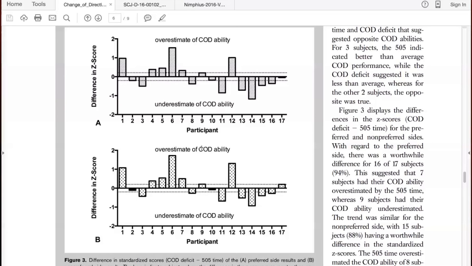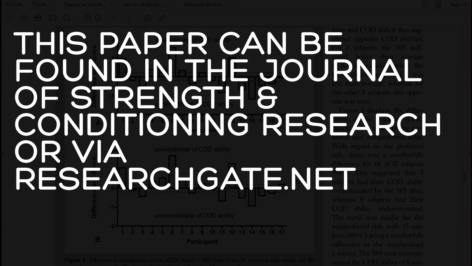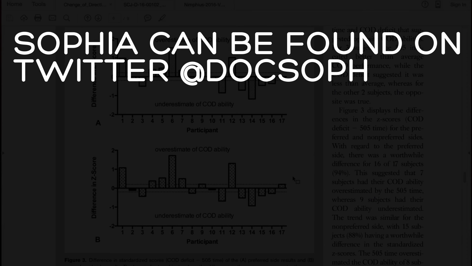Where can people get hold of the paper? This paper is published in JSCR — it's a 2016 paper — or they can go to ResearchGate for those who can't access the NSCA, where a pre-formatted version is free to access once you sign up. Also possibly academia.edu. For keeping up to date with Sophia's work, she's on ResearchGate for new research publications, and on Twitter at DocSoft. Thank you very much for that, Sophia. Appreciate it. We'll speak soon.